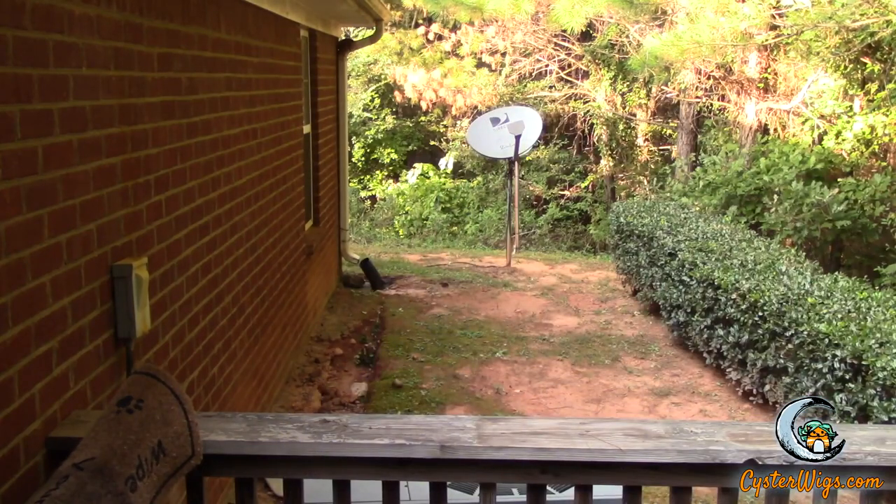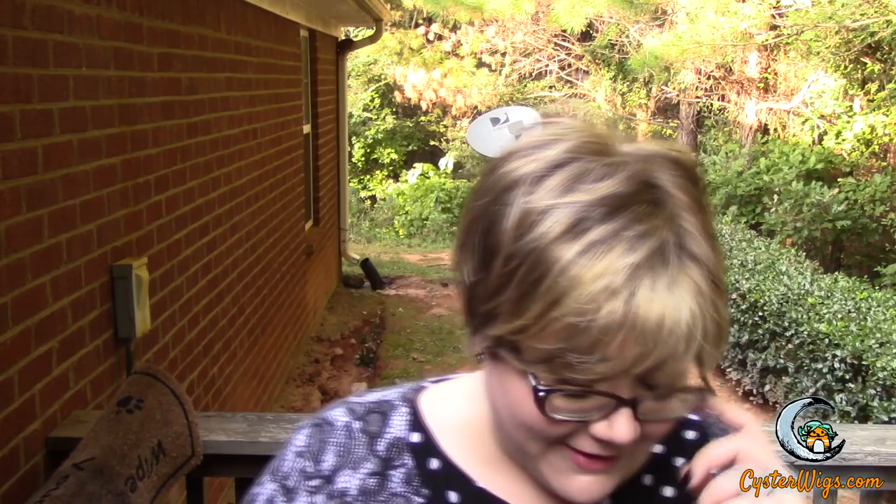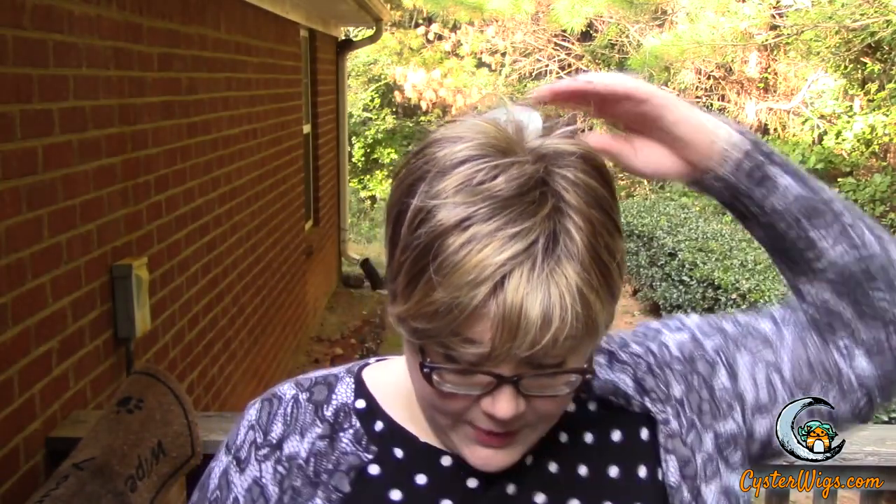Let's talk some specs. This one has that perfect, very typical bang length — about four inches, very easy to work down, very easy to sweep off to the side. Requires very little fussing, and most people won't need to trim it. The crown down is 5.25 inches, but there's a lot of volume back there so it may fall a little bit shorter than that just because of the volume.